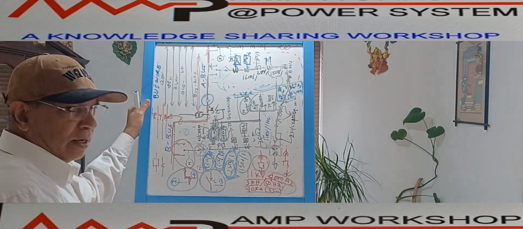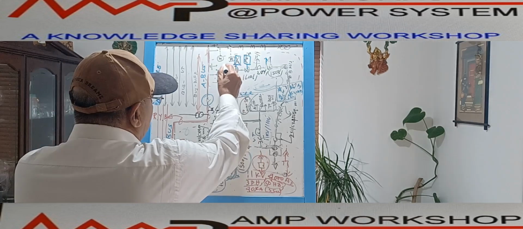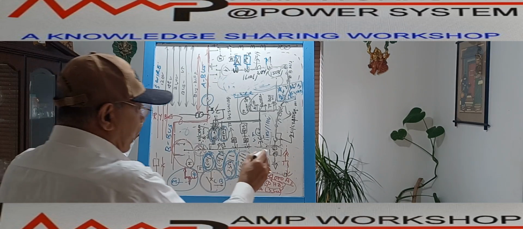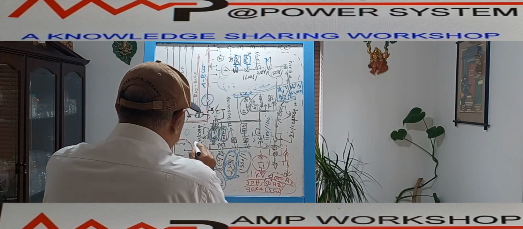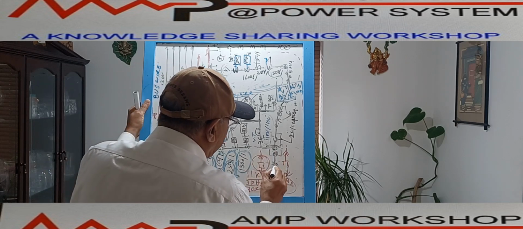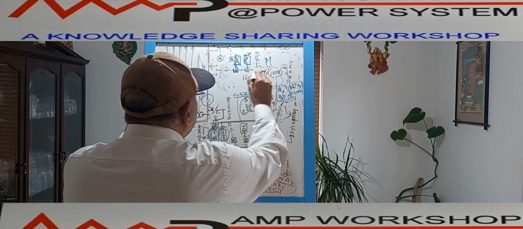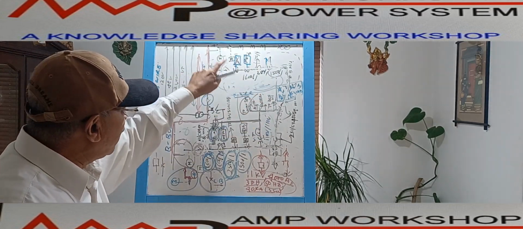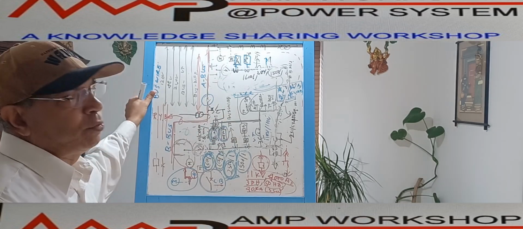So when I need to run from the B bus, this breaker will be off, so power will be coming this way. And when you want to run the generator from this bus, then this breaker will be off and power will be coming from the generator through this cable to this bus. This is the way of power flow. Okay. These are the two. When there is a dual feeder, these are the arrangements to be made.